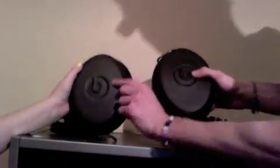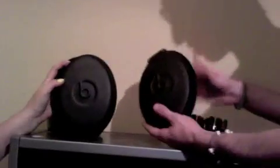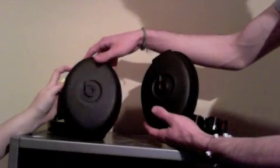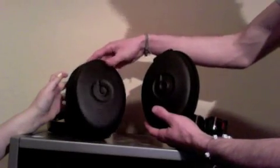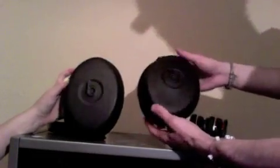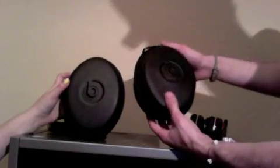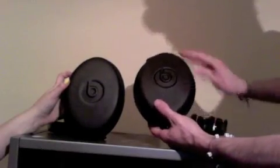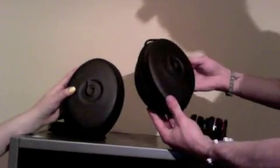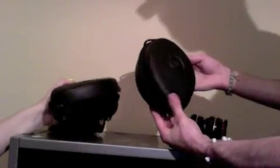No really big differences. The real pair is going to have a little bit more of a sheen when you bring it up to the light. It almost looks like there's glitter on the plastic. The fake ones are going to have a lot more of a matte finish. But again, you're not going to be able to really tell that if you don't compare them side by side.